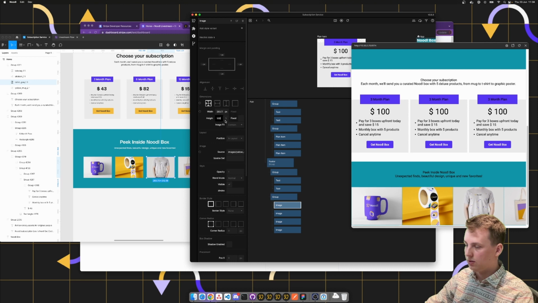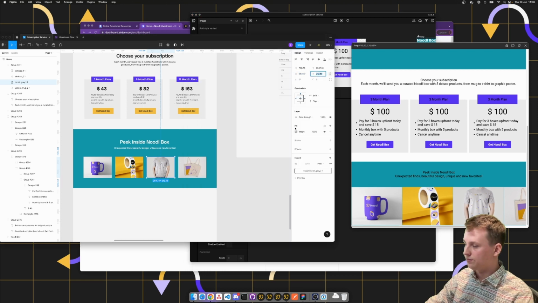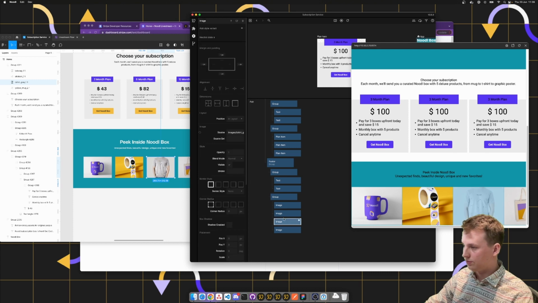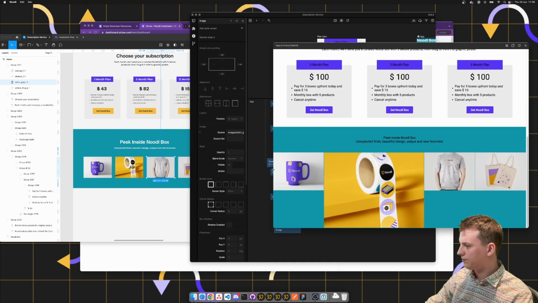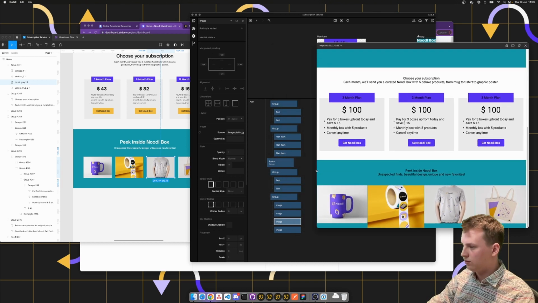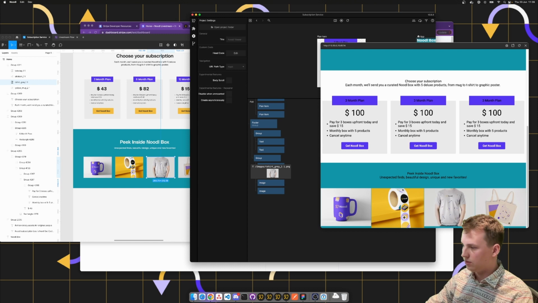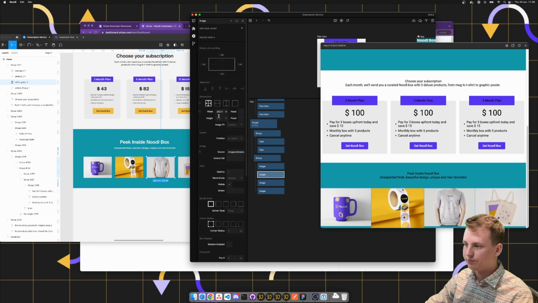So just paste that in. Could have done that for every single one. I'll just copy the exact same. Or maybe I should make a component out of this. Yeah, let's just continue doing this. It's not that much work.